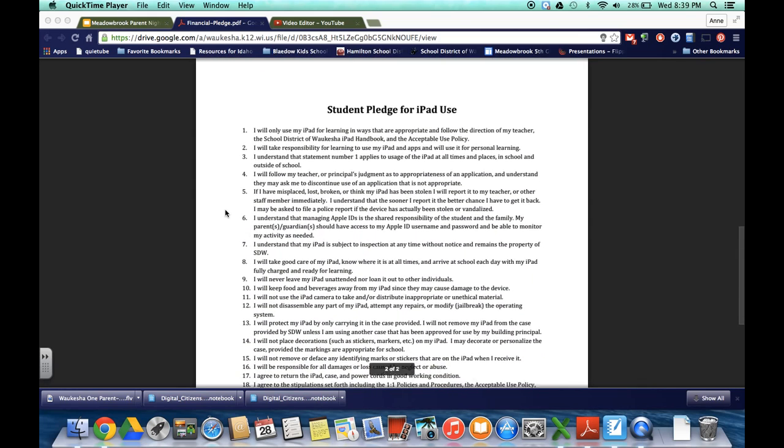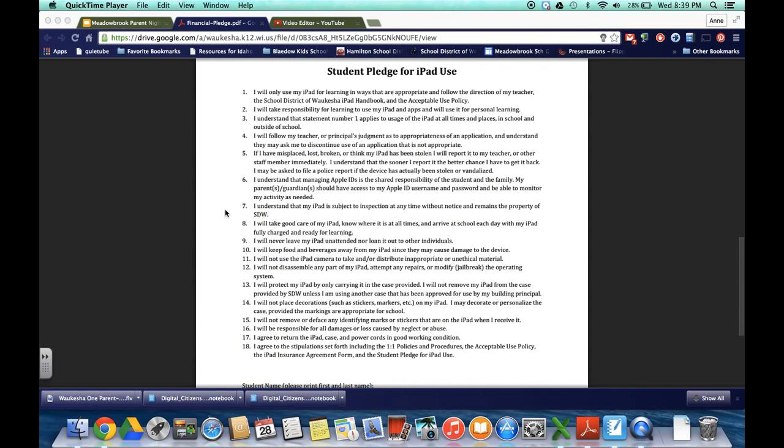The student pledge for iPad use is a promise that we ask students to adhere to. Your child's teacher has gone through this with their class members as a prelude to the iPad going home.